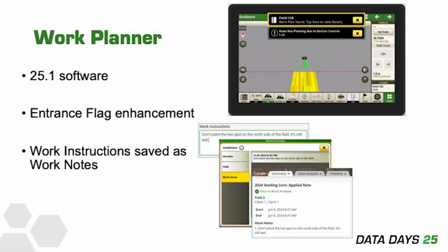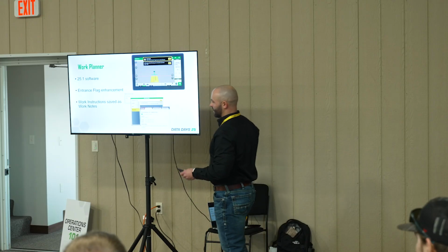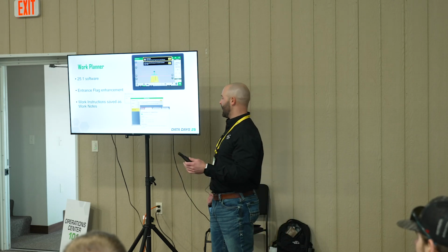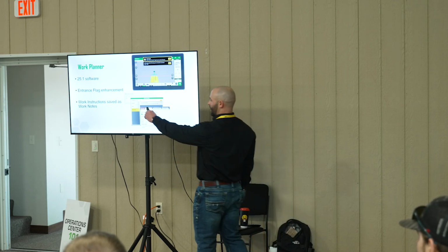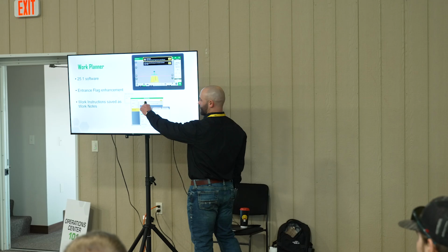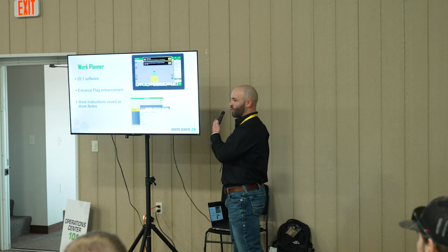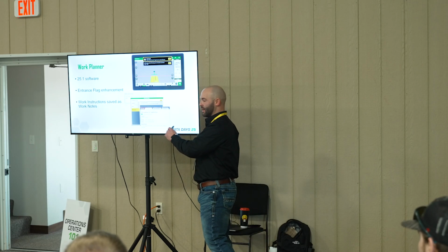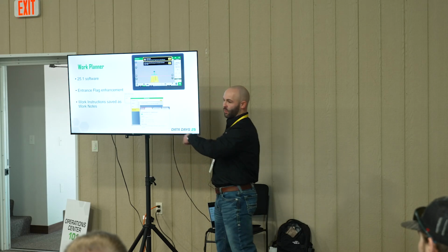The other side of this is work instructions. So thinking back, and I'll have some screenshots on this in Ops Center Mobile, but when you are going in and putting work instructions in there, whether that's for you or it's going to one of your hired guys, something like that, when you go in and apply or save those work instructions, that now carries through all the way to if I'm generating a field level report in Field Analyzer, those work instructions have now become work notes.